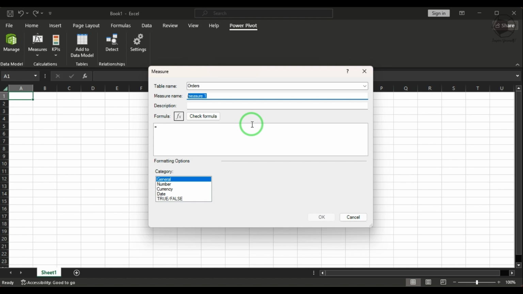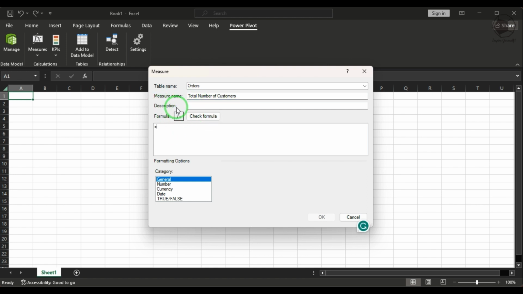So for example, I want to see how many unique dealerships we have in our database, right? So we can say total number of customers, right? So this is my name. So it's very clear. We understand what we are going to calculate.